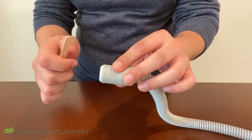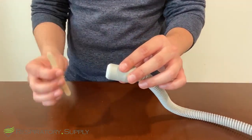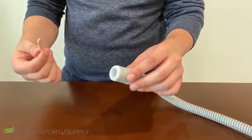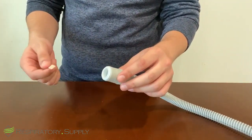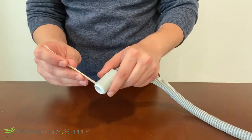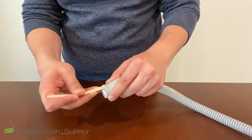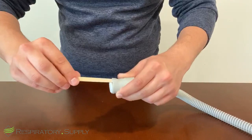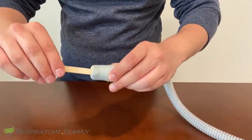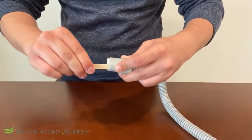But one of the best ways to get it out is using a small tool like this. I prefer a popsicle stick with a rounded edge, smooth, so that way we do not damage the rubber. And we're going to take the popsicle stick and insert it between the rubber and the connector. This will break the seal and allow us to shimmy out the connector so we can attach our new mask. So once again, very important that we are gentle. We can start by slowly inserting the popsicle stick between the rubber and the plastic, as you can see here. You want to make sure the rubber does not fold in on itself. It should just be right under there. And you can shimmy in the popsicle stick like this.